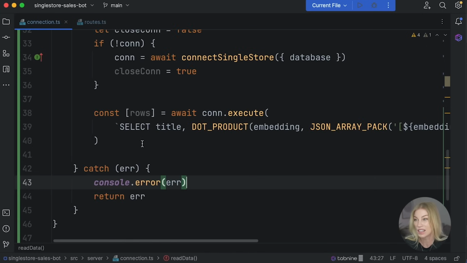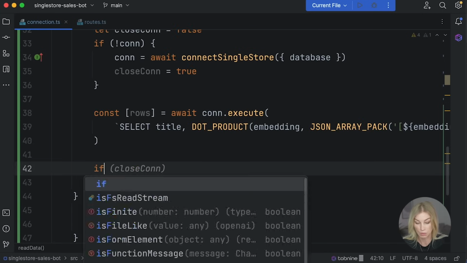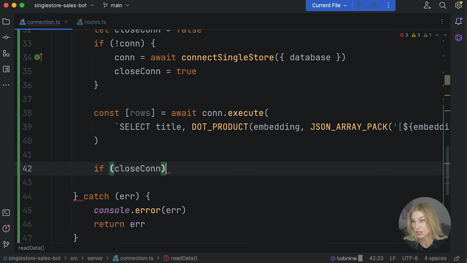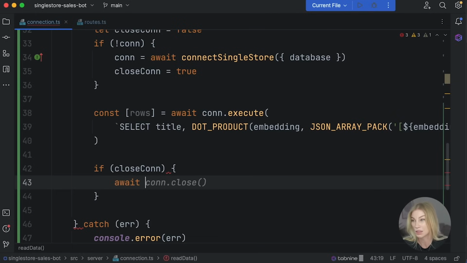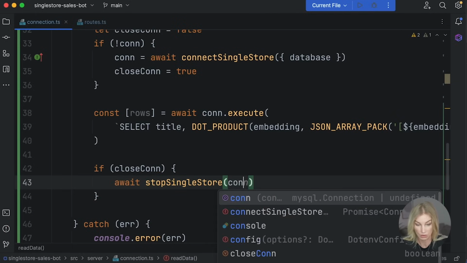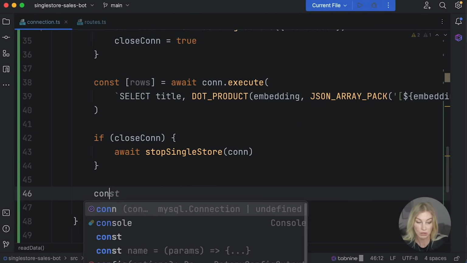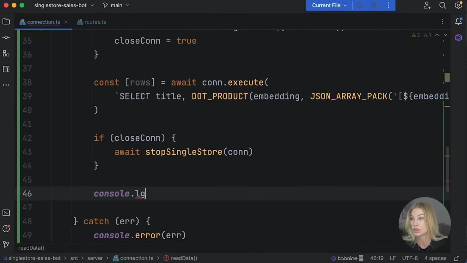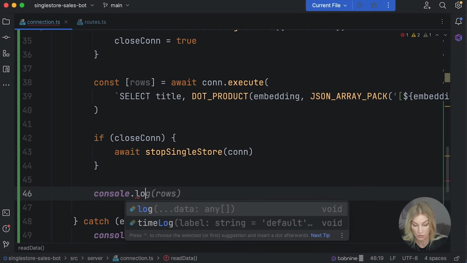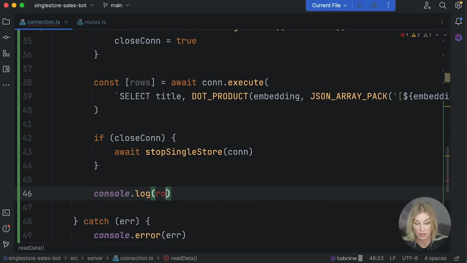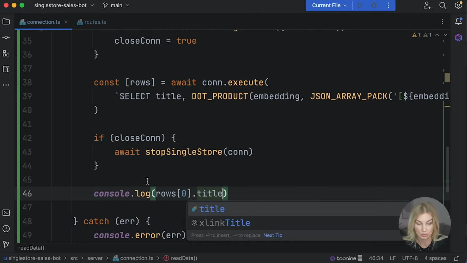Okay, so that's really it. And then we're going to put if close connection is true, await, and we're going to stop SingleStore and pass through the connection. Cool, and then all I'm just going to do is console log the rows, get the first item, right, because we just want one back, and then just get its title.